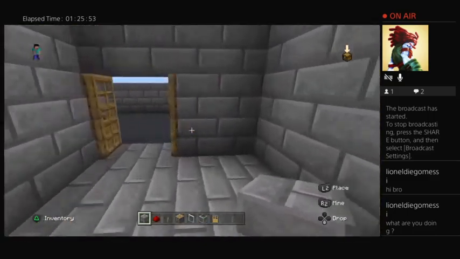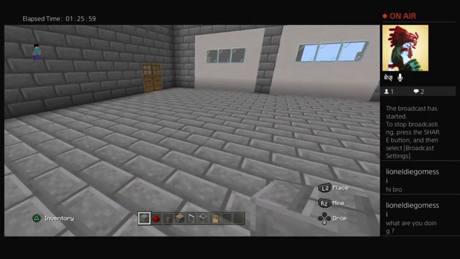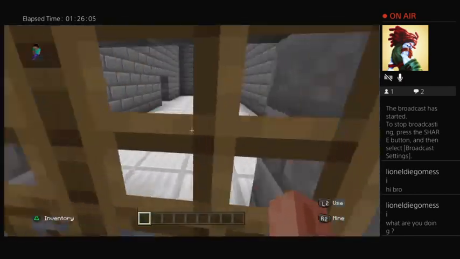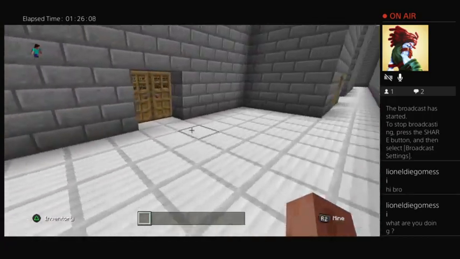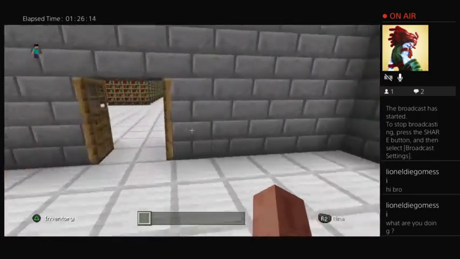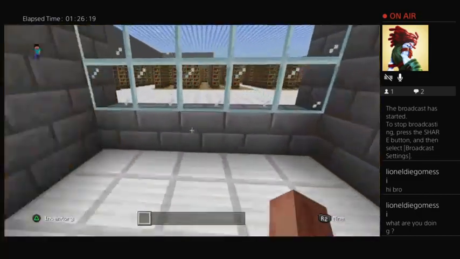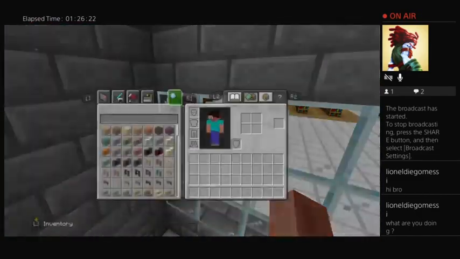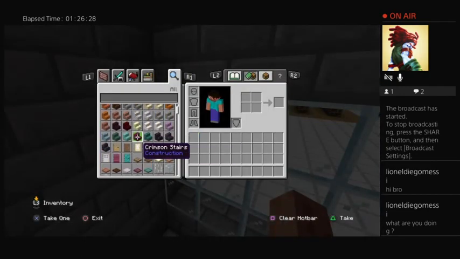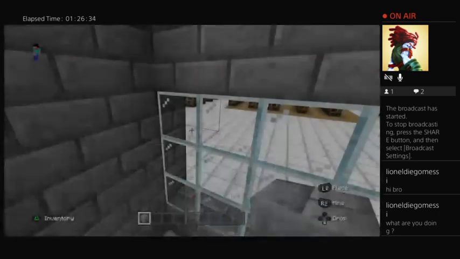Okay, ladies and gentlemen, I think we got enough time to do one more thing. I think we really do. So we're going to go ahead and get rid of all these. And here's what we're going to do. Okay? We're going to make it so we can walk in.